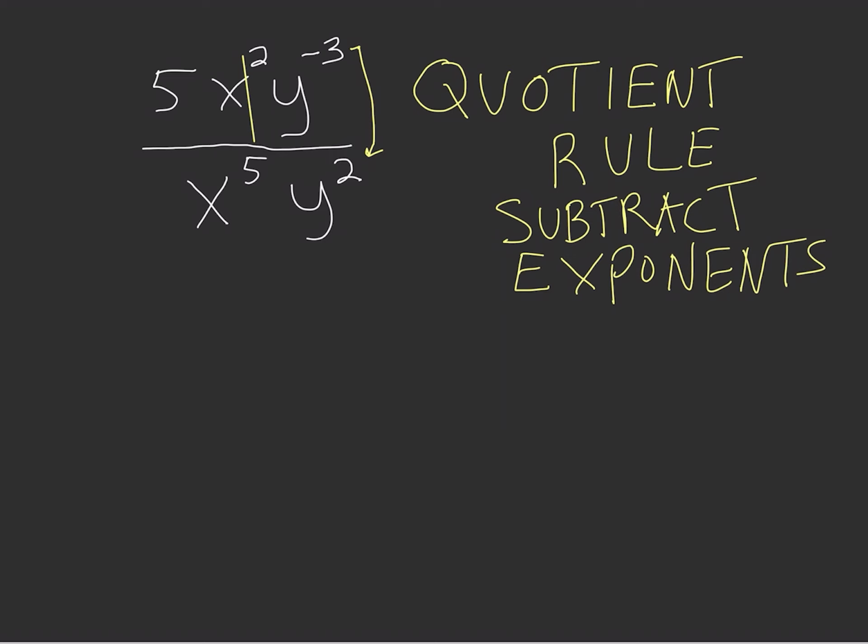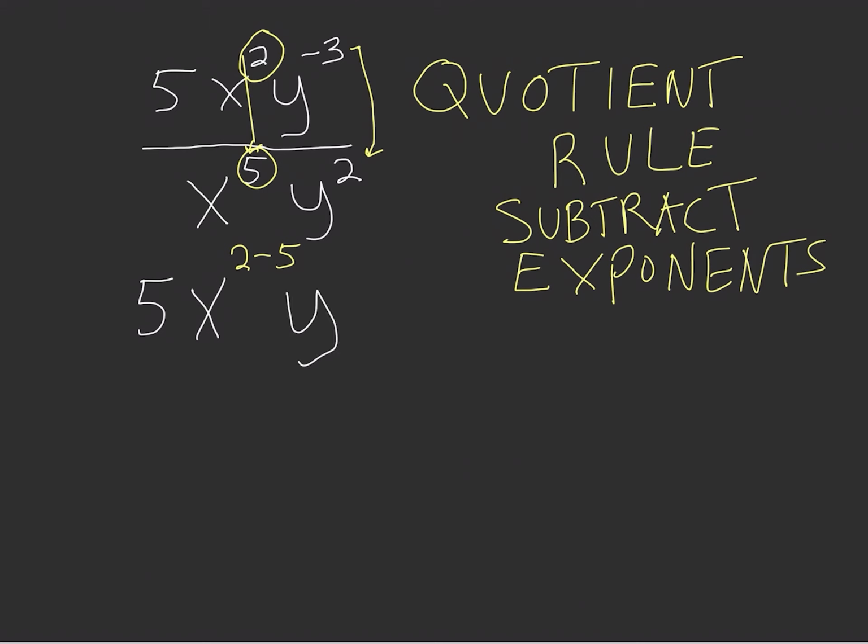And for the x variable, I have a 2 in the numerator and a 5 in the denominator. I could do the exponent of 2 take away the 5, so I'll just do that as an example. The number 5 is untouched. Again, it's to the first power, it doesn't move. And then I've got the x's. I've got the exponents, a 2 on top and a 5 on the bottom. So let's go 2 minus 5, and I'll simplify that in a second.